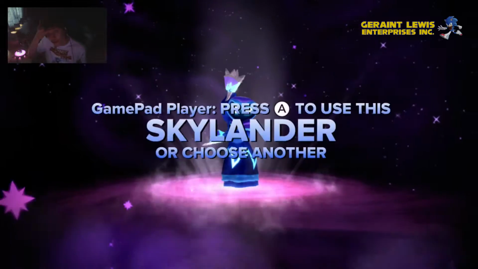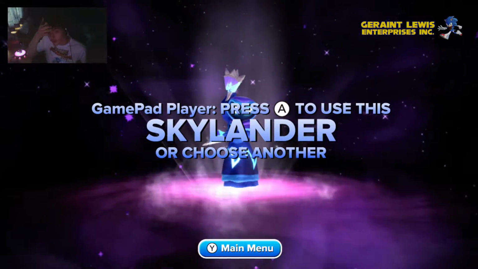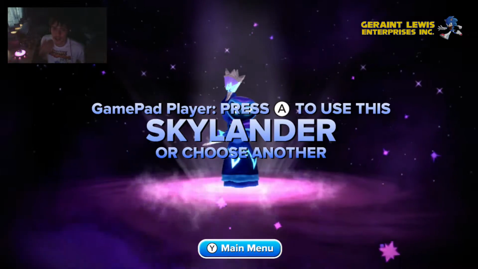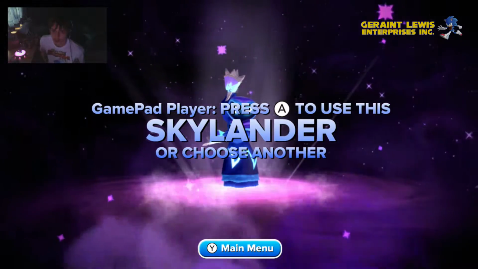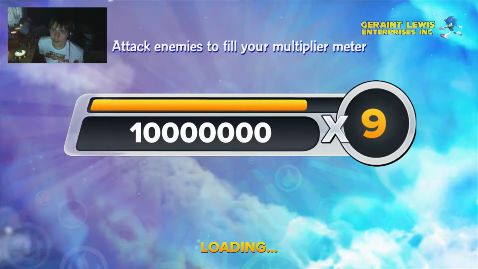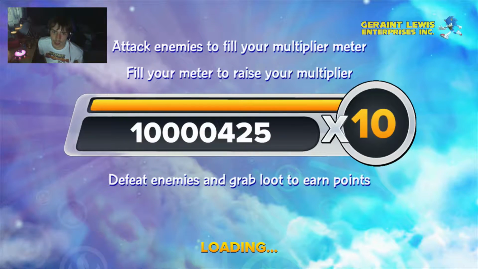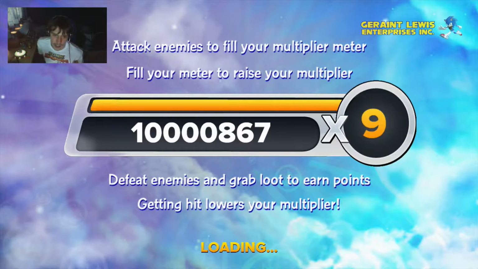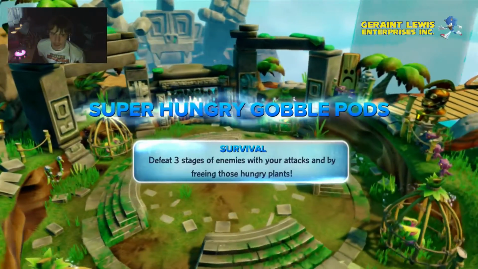Shoot for the stars. Gamepad player. Press A to use this Skylander or choose another. I'm gonna go with A, because I've just upgraded Starstrike. So, I'm going to attack enemies to fill up my multiplier meter, defeating enemies and grabbing loot to earn points.